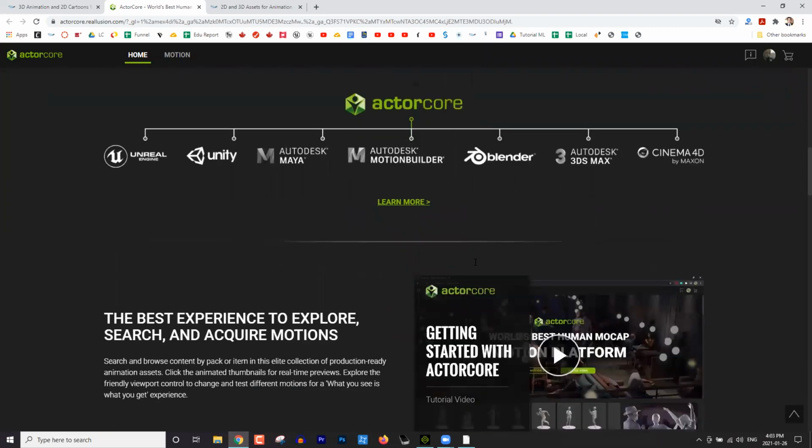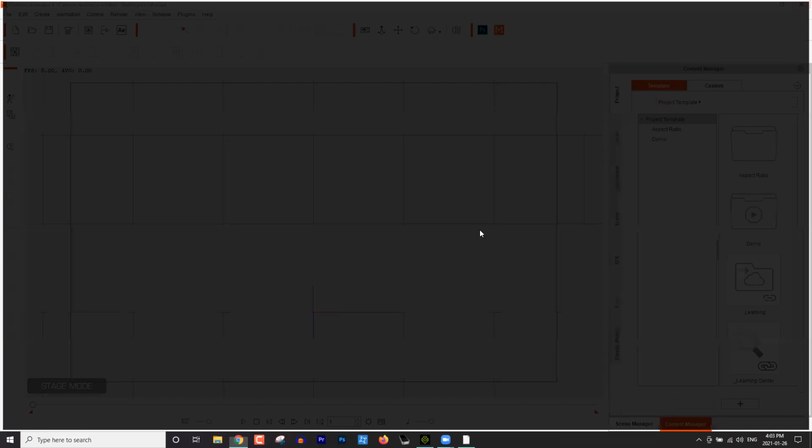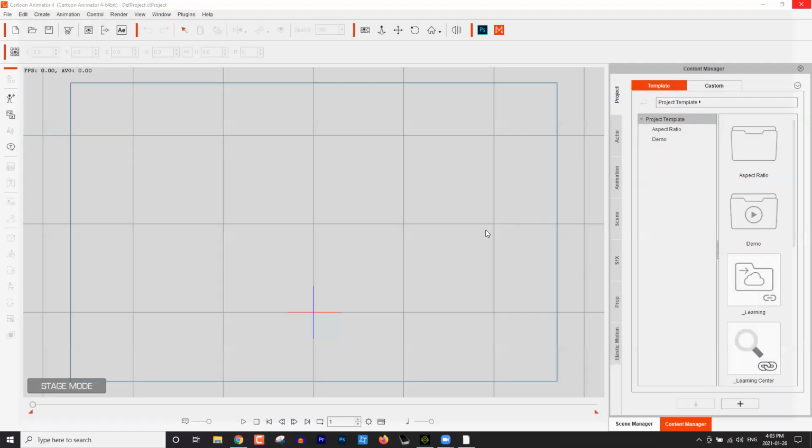If you have any other questions about this, feel free to ask me later on in the Q&A section. I think that's it for the brief introduction. Let's go ahead and close down Chrome for now, just to save up some RAM. And we're going to start actually in iClone.